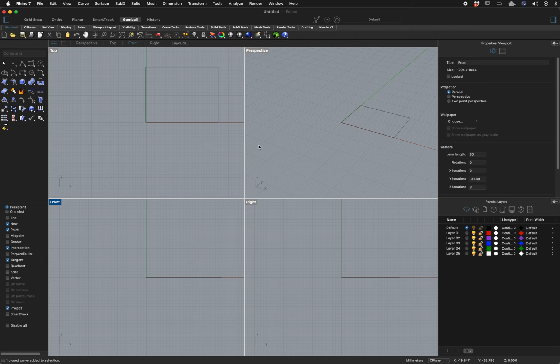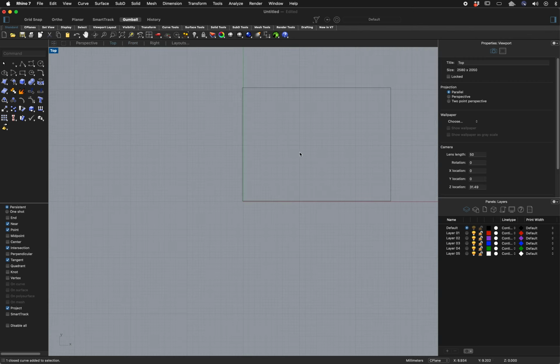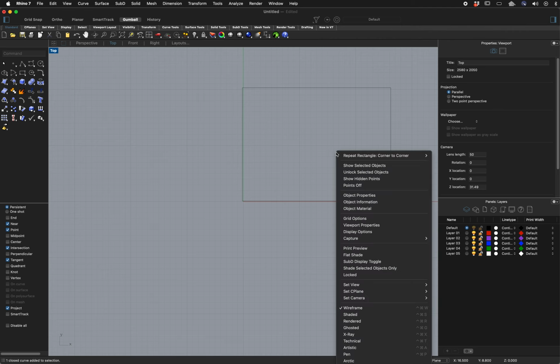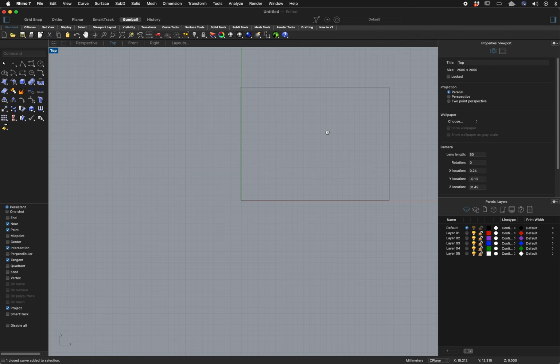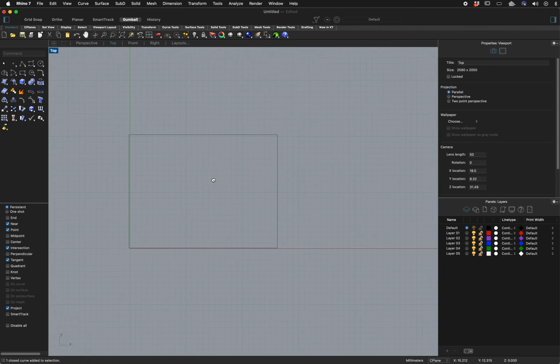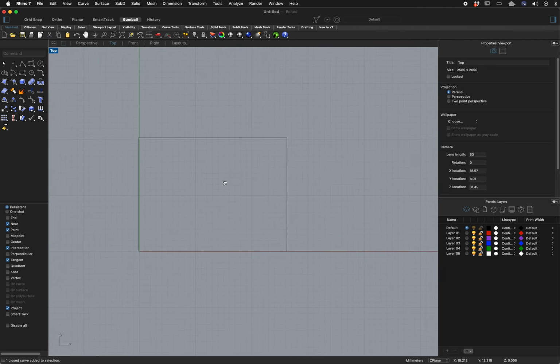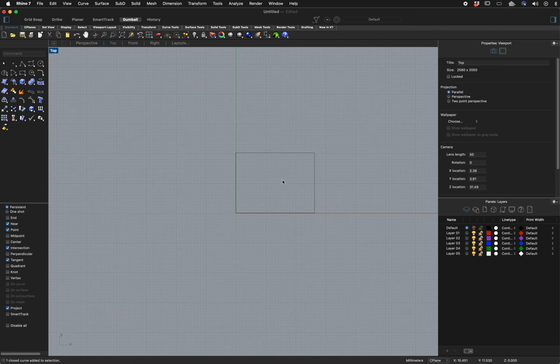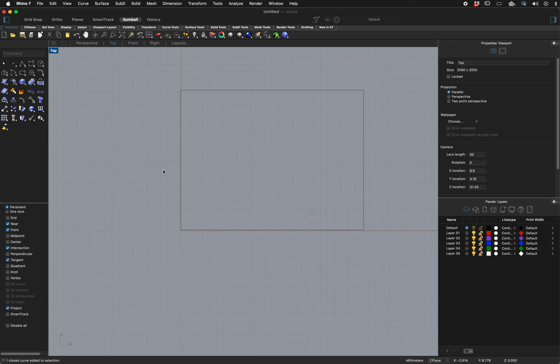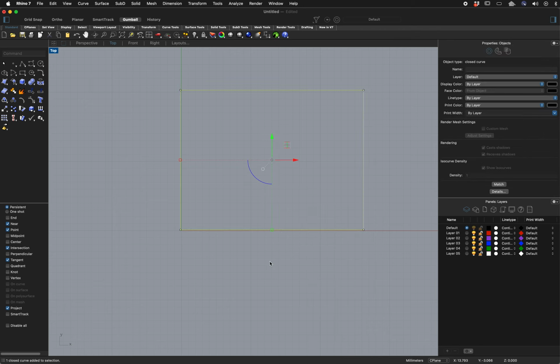Okay, so if you want to focus in on one view, like you're doing detailed work and you don't need to have all 4 views, just double click on it. To pan, you right click and hold down, and that allows you to move it back and forth, pan around. To zoom in and out, you use the scroll wheel, and you use the left mouse button to select.